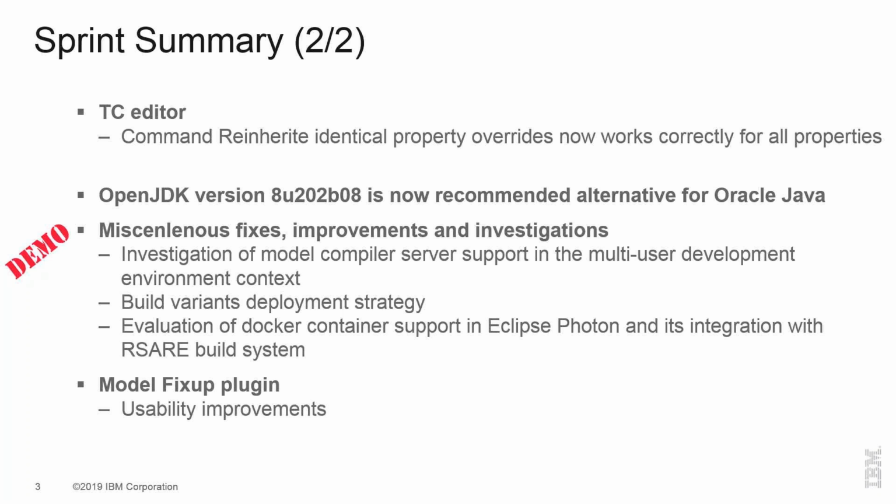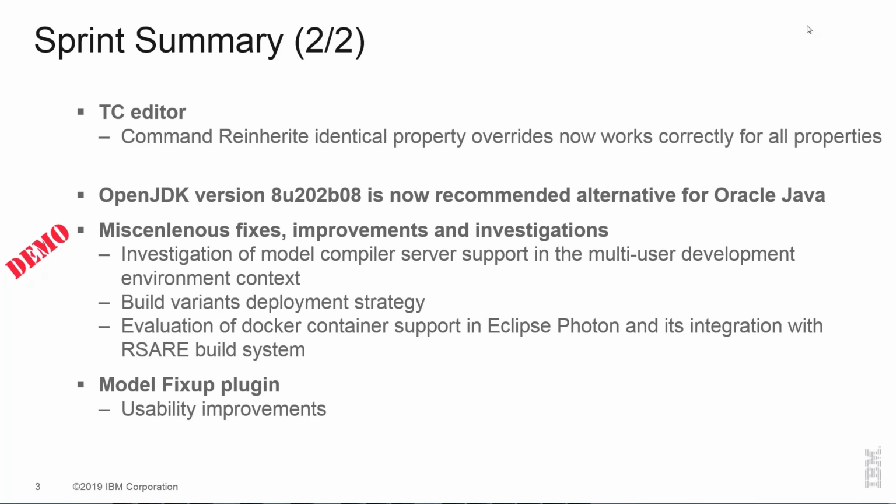And the big thing is that you probably know that Oracle Java, starting the version 11, will not be free anymore. That is why we spent an effort during our sprint to test the OpenJDK version that you see in the slide. And all our tests have been passed, and now we recommend this version to work with instead of Oracle Java.